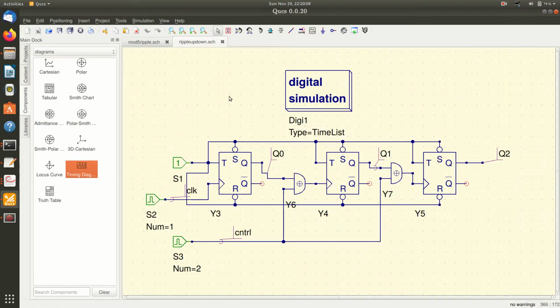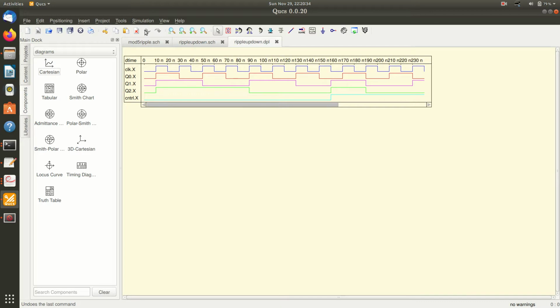Here you can see that this is a mode control thing. These flip-flop outputs are connected to clock through an XOR gate, which is a controlled inverter. So if this control bit is a 1, Q bar goes to the clock. If this control bit is a 0, Q goes to the clock. So this control line is put as a signal. So I can simulate this circuit and see the counting cycle.